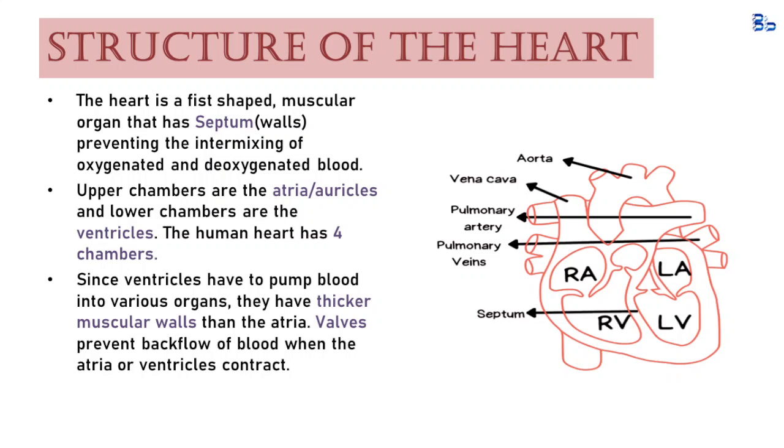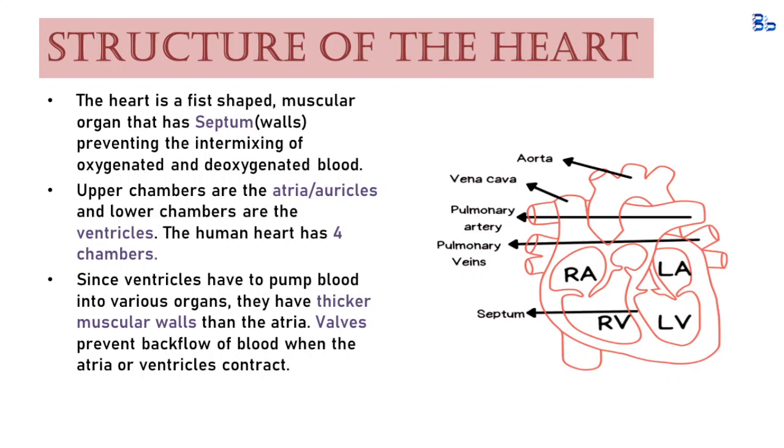So if you notice the structure more closely, the ventricles are thicker than the auricles. This is because the auricles only have to pump blood downwards to the ventricles, but the ventricles have to pump blood to the rest of the body. So it has to withstand high pressure and hence have thick walls.